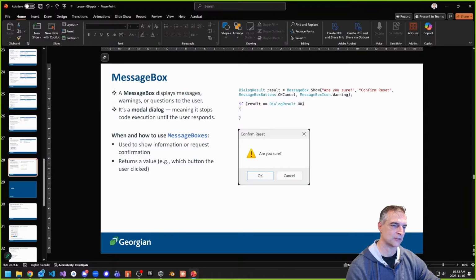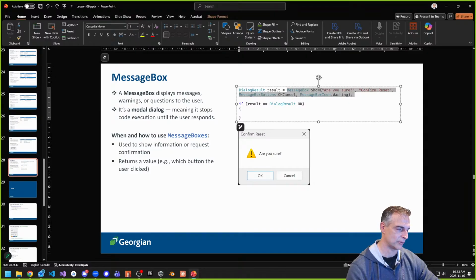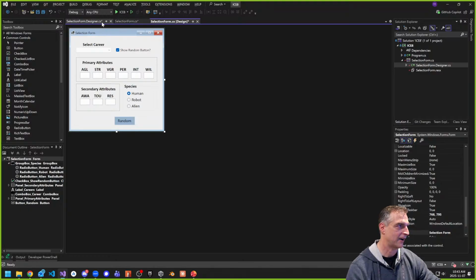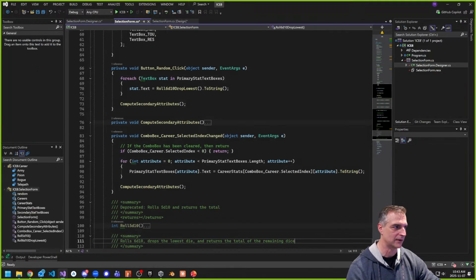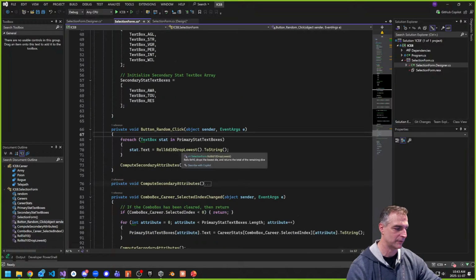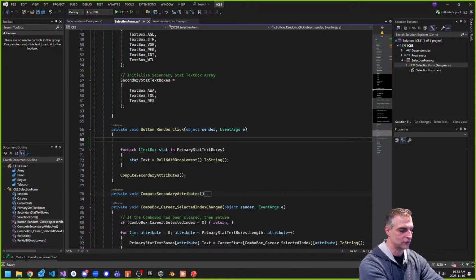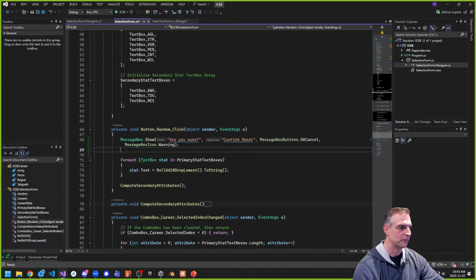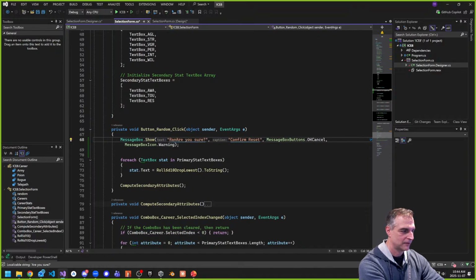But message box is a special construct. I'm just going to type it here so I can show you what this looks like. Suppose, I'm not going to do this, but suppose I wanted to use, when I choose my button random click, some kind of construct like that before I continue. I want to say, randomization is destructive.